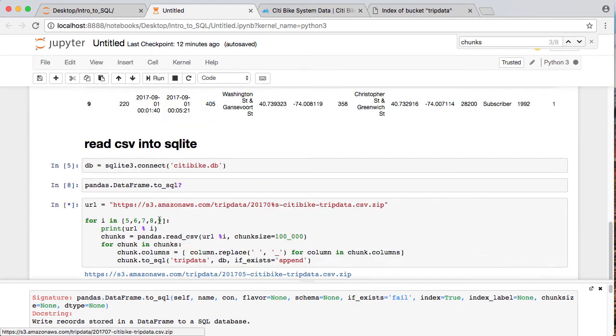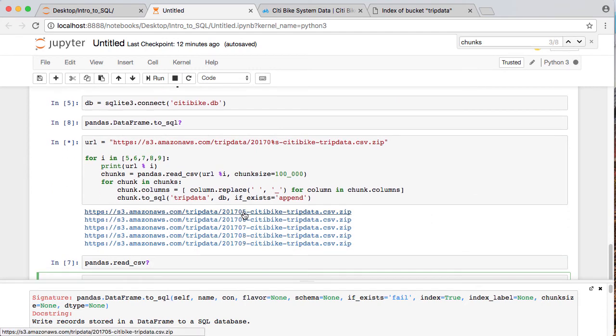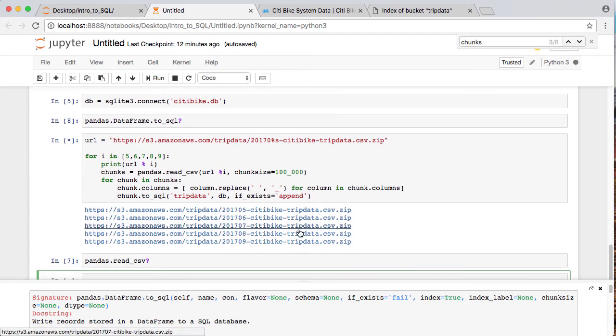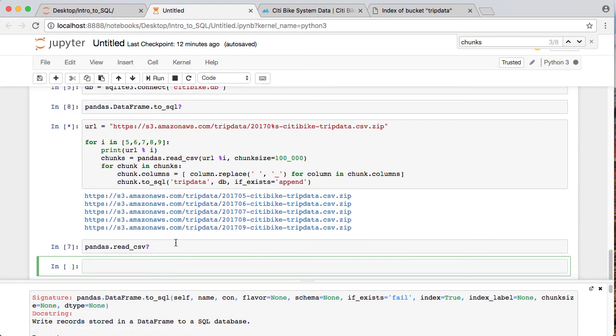Now we can run the next one. After this, we have loaded all the files and written them into our database. We can use that database to make some simple queries. So, simple queries in SQLite using pandas.